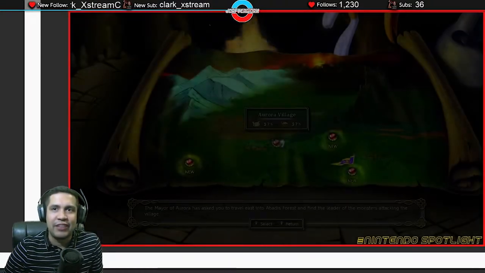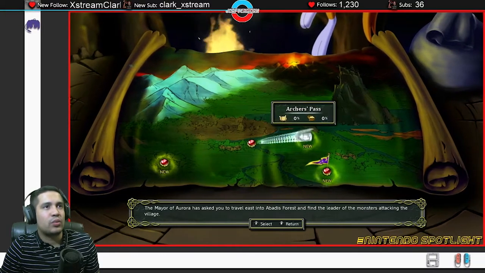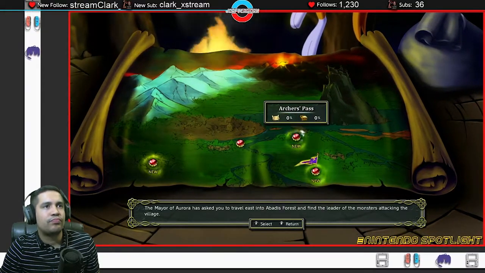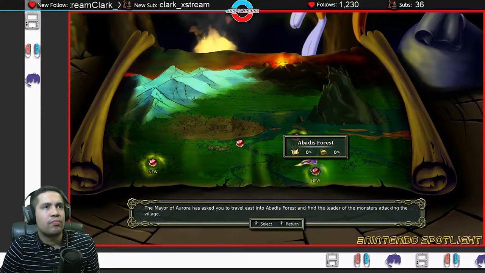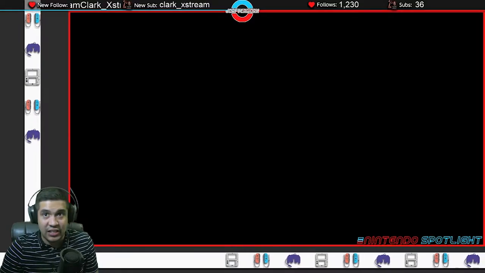He looked at you funny, even holding his hat. Finish him off, yo, bruh. Oh, look at this. The world map. Okay. Abadis Forest? Okay, Aurora Village. So we gotta go east. Let's at least start at Archer's Pass then.